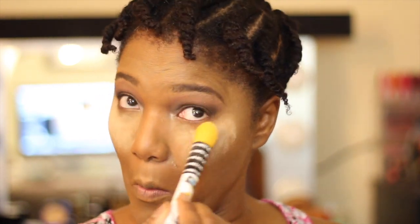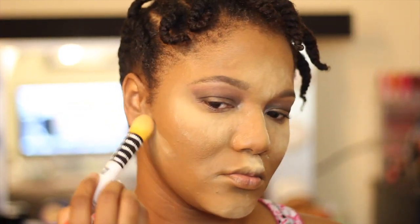So now I'm just going to use the foundation brush. I think this is called the pointed foundation brush. I'm just going to use this to set my concealer, and I'm using banana powder to set the concealer. Now, this is supposed to be a foundation brush, but I just don't like this kind of brush for foundation. It works a whole lot better, in my opinion, for concealer or to set concealer, or you could use this brush for a highlight.